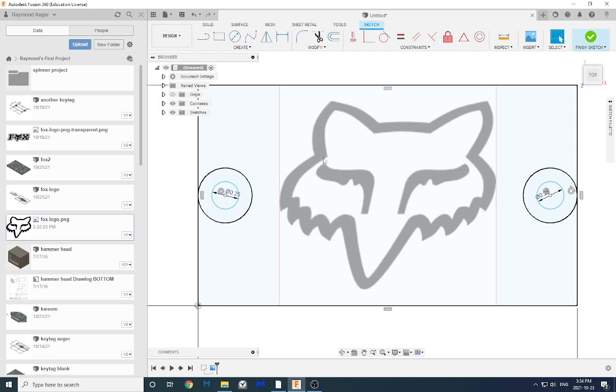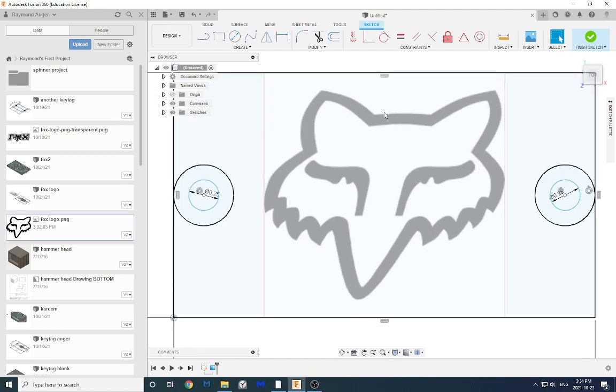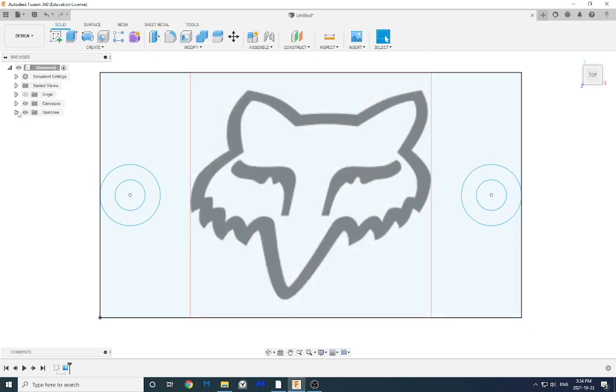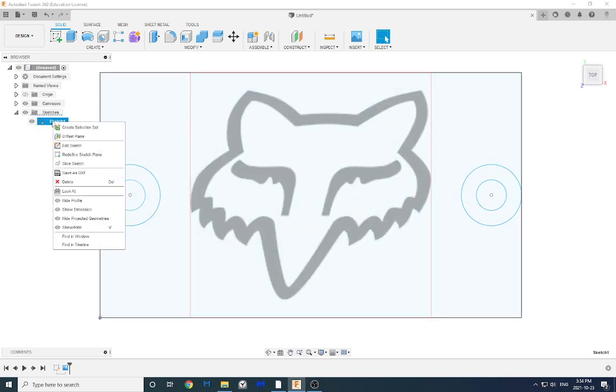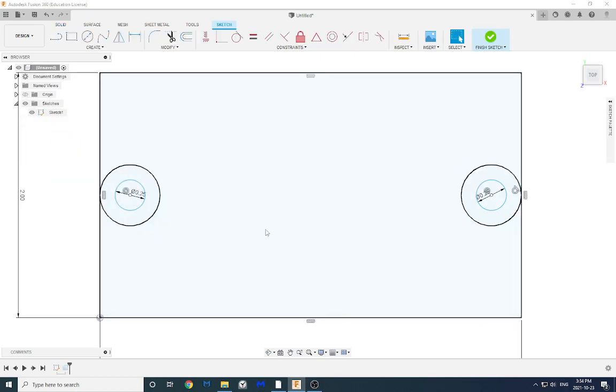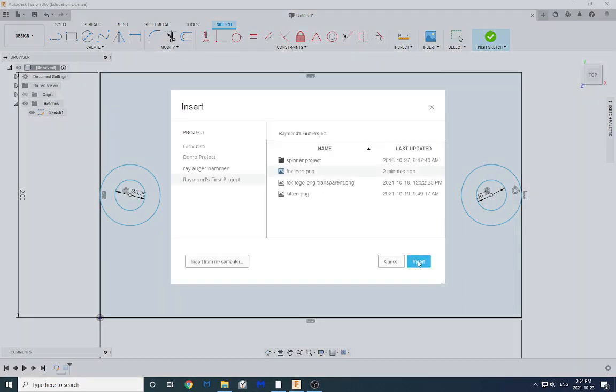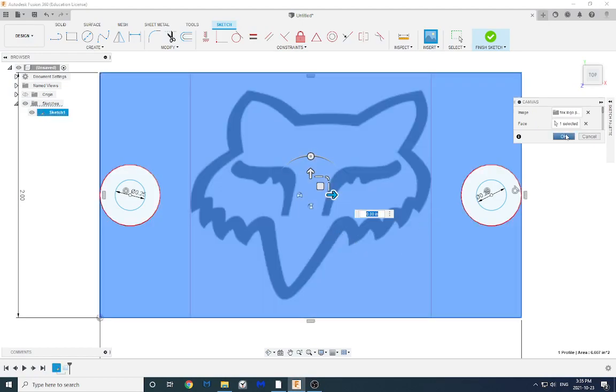Now the machine won't recognize this. We have to create a sketch using this as like an overlay. So I can minimize this data panel now. Now, let's say you just get this done in one session and you want to take a break. You could hit finish sketch here and then just keep editing your sketch. So I'm going to expand this sketch panel, edit sketch. Now, once I do this, my canvas disappears. So I have to bring the canvas in again. If you don't do this all in one sitting, you'll just have to bring in your image again. And it brings it back to the same place, which is nice. Don't forget to hit OK.